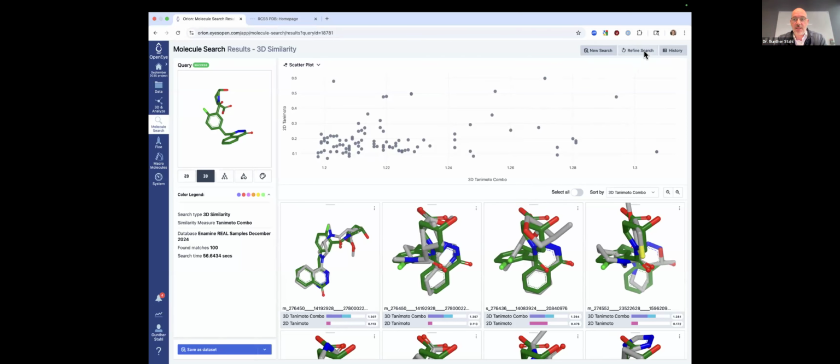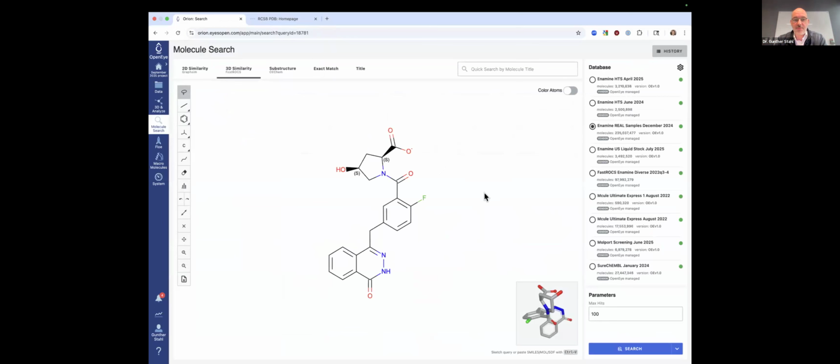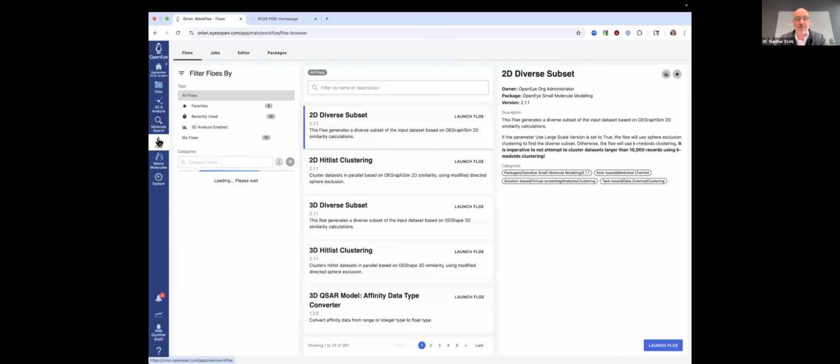So these molecules here, I told you, are kind of limited in size for the interactivity that we have. This comparison in 3D runs on a graphics card, and that graphics machine has a limited amount of memory. So the maximum we can put on there right now for interactive work within 1 minute is 250 million-ish molecules. Obviously, the Enamine REAL database is much bigger. And to search the bigger one that we have prepped, so you can use it, we actually have to use something that you saw before, and this is a flow.